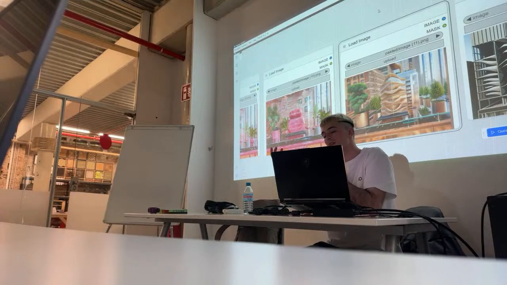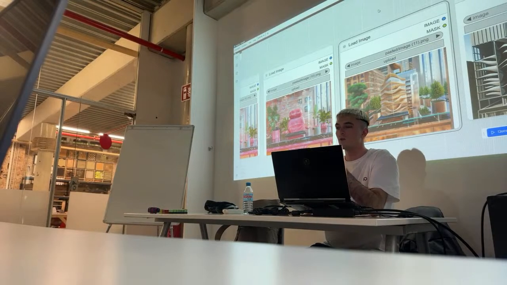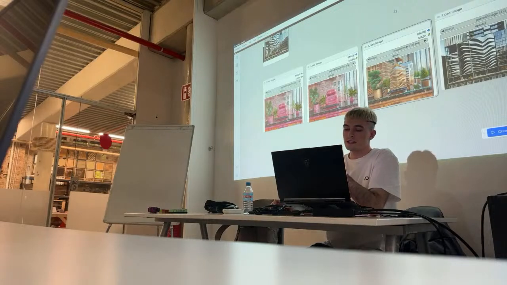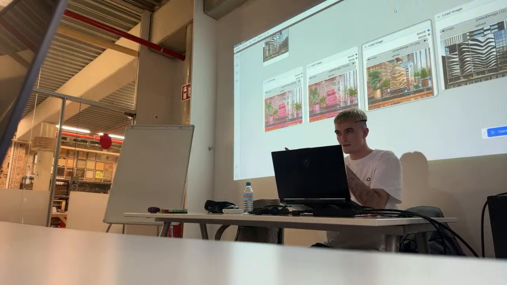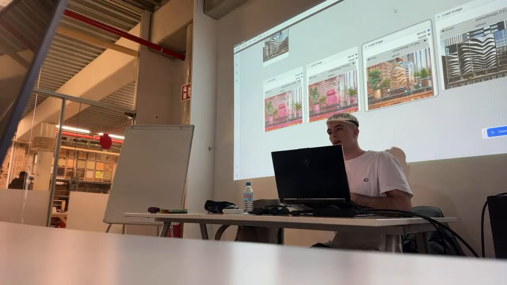So what happens is, usually we start with random noise, and if you have a denoise at 1, it will change all of the pixels the whole time in order to generate something. Here, instead of starting with random noise, we have replaced the noise with the input image itself. So we already have some pixels that are set in place, and it starts to change them. This means that if we have a low denoise, it will only change the pixels a tiny bit, and the modification of the original image won't be that large.